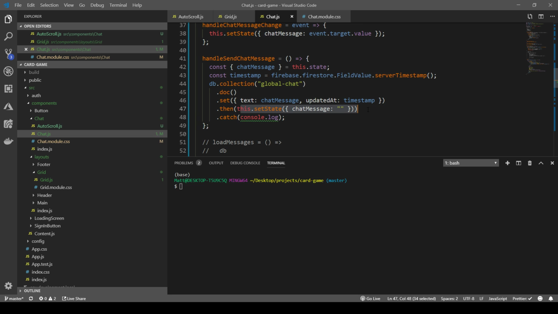Oh no, oh, wait. I think I got it. No, I don't got it. Forget this. This is just clearing the text input box. So it sets the state with the timestamp.